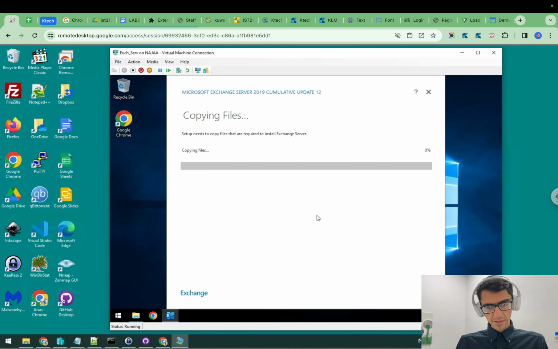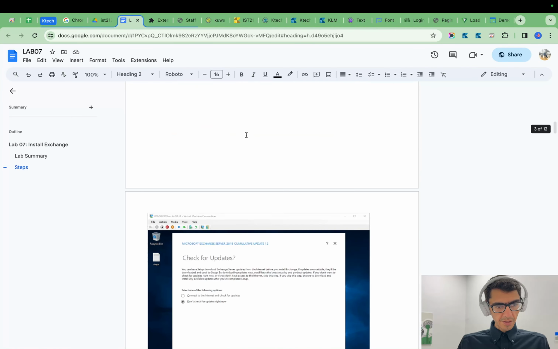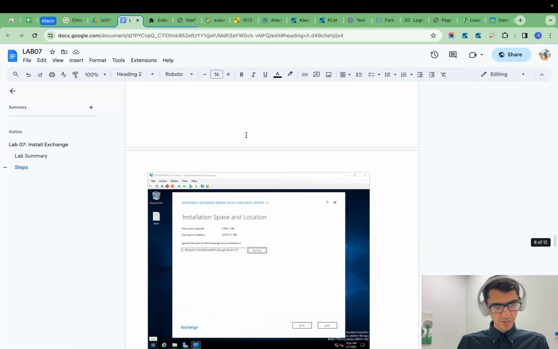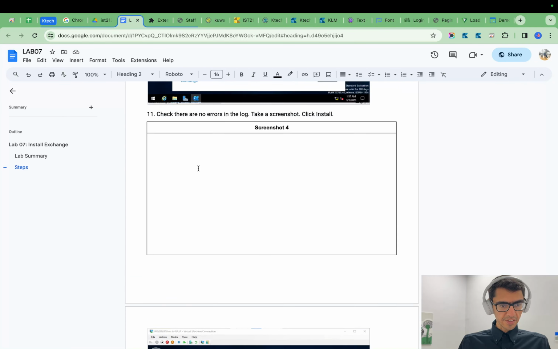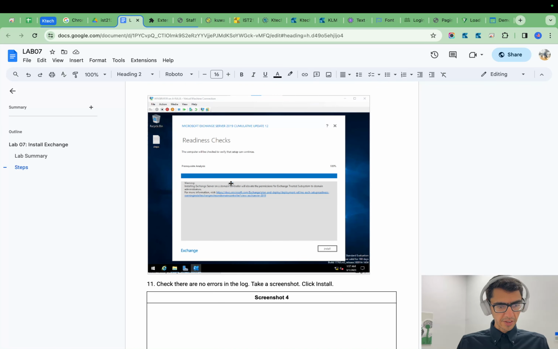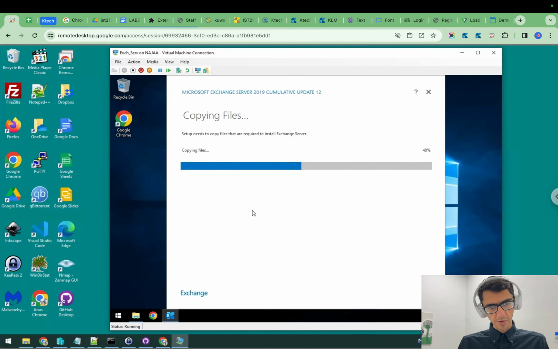Next. Of course, again, we are in Lab 7. Lab 7 is just the installation. That's it. Nothing else. And for a good reason, because it will take a long time. Once we are done with the readiness check, I'm going to stop the recording because it might take at least 20 minutes to finalize everything. Again, it is all about passing the readiness check. I can't emphasize this enough.